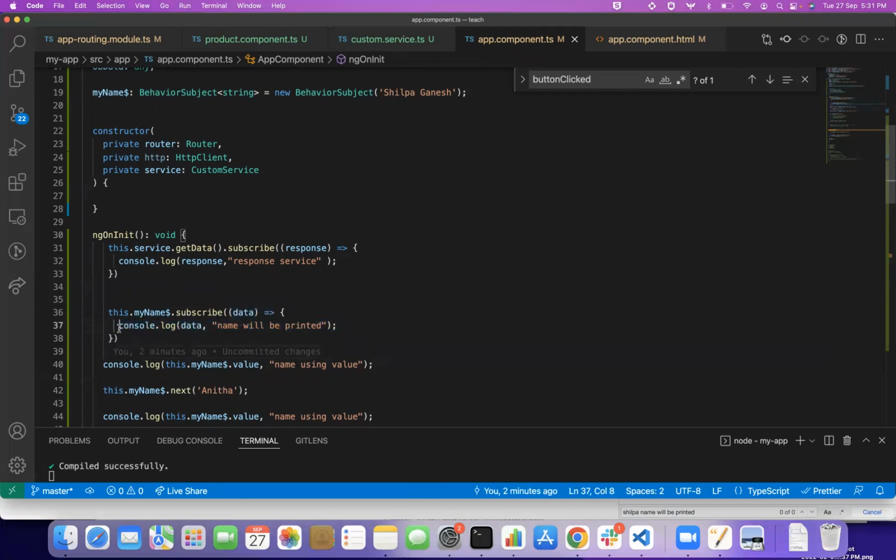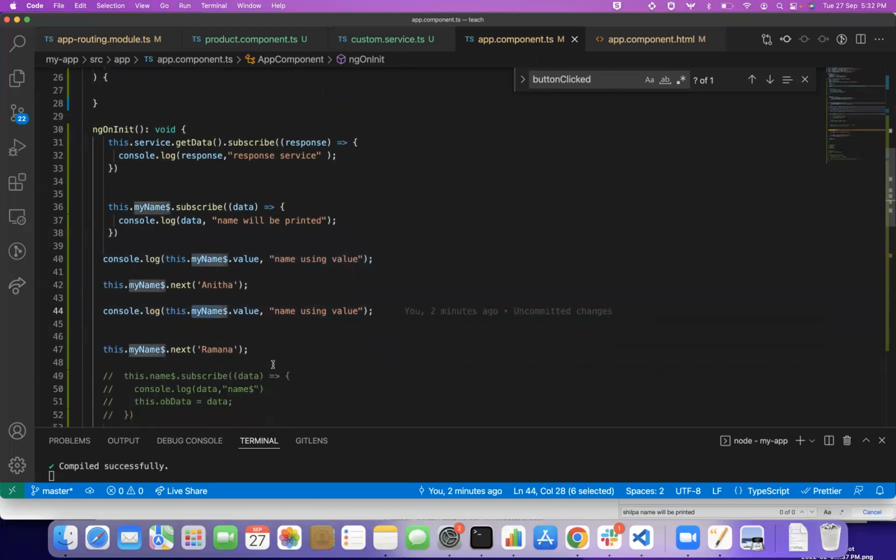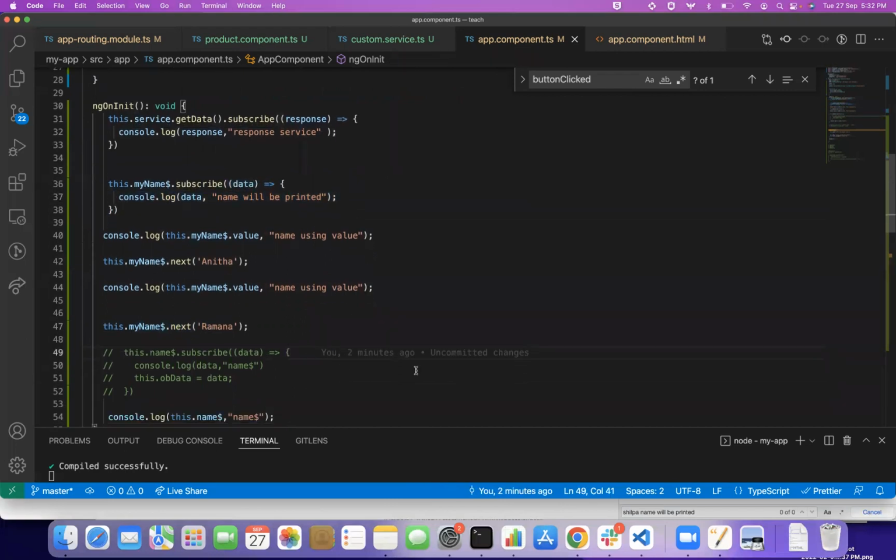Now Anita will be printed, and Anita will be the current value. Then you have updated this name with Ramana. Now this subscription block will be triggered again and the Ramana name will be printed. Any doubts, anyone till now?